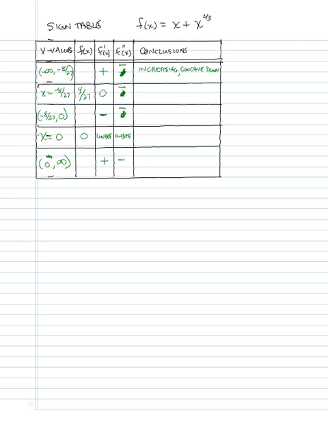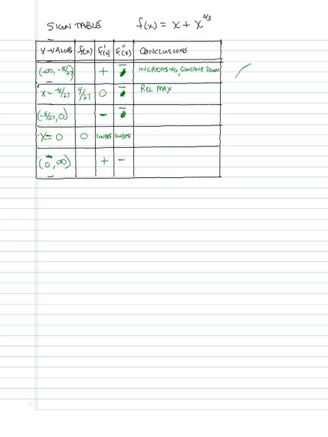Increasing and concave down. So that's kind of telling us it looks like that, doesn't it? Then in this next row, we have a critical number of the first derivative. And we notice that the first derivative in that column is going from a plus to a minus as we go past that zero. So we do have a maximum or a minimum. And in fact, we're increasing and then decreasing, so we actually have a relative maximum, don't we?